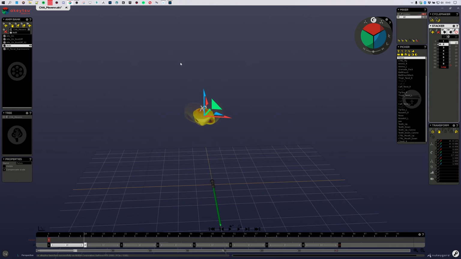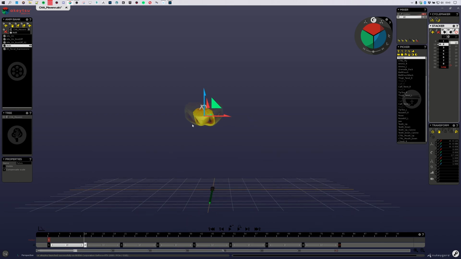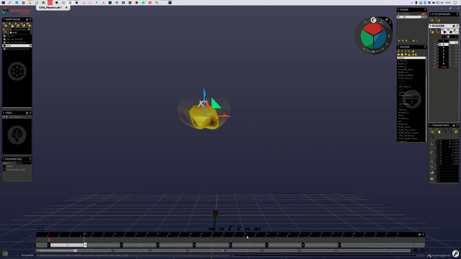You have to choose the good value to have the work that corresponds to your character, which is a big problem for me, I admit. But it depends on everyone. Here you can see that I've got 8 keyframes plus the loop.